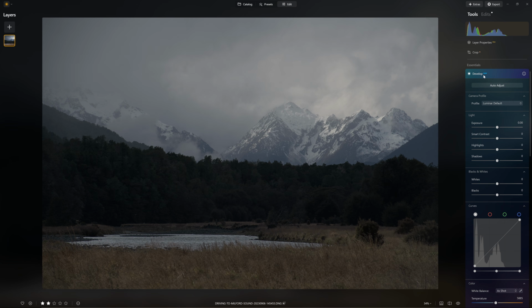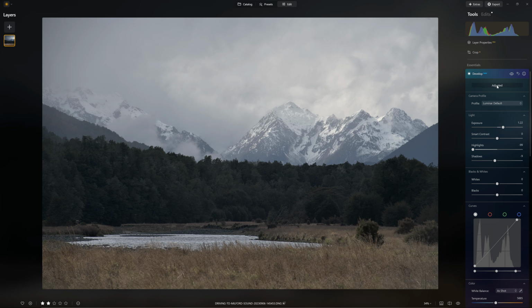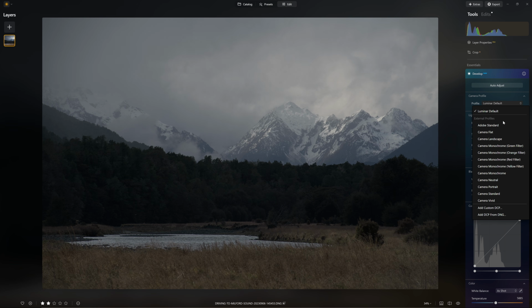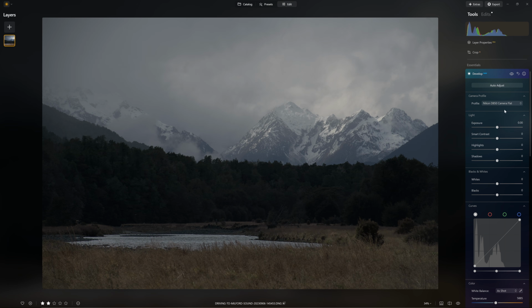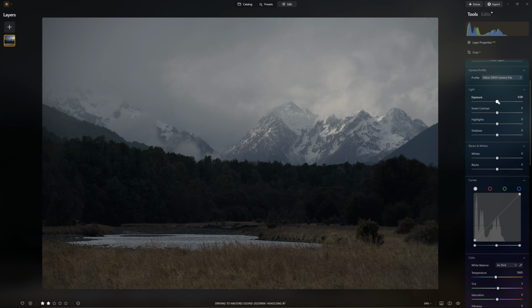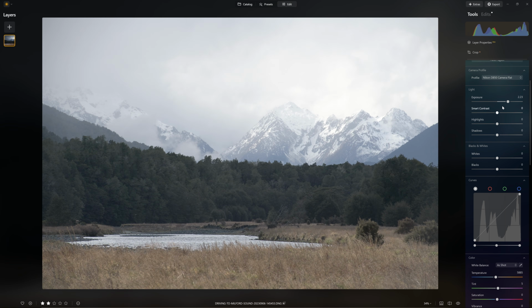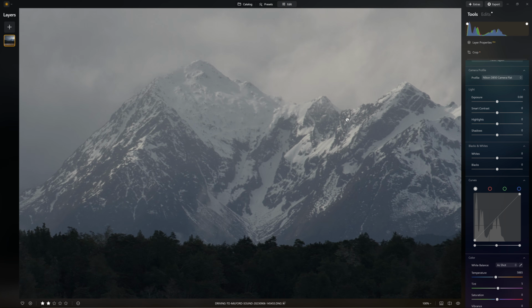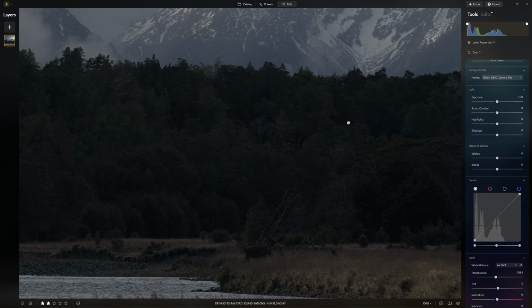All right, so the first thing we want to do with any edit is work with Develop Raw. And nowadays we have the ability to click that auto adjust feature in Luminar Neo. So that is a great shortcut if you want to take advantage of that. However, I'm going to build this effect myself. And what I'm looking for during this initial Develop Raw is a good exposure throughout the whole photo with a complete dynamic range. And what I mean by a complete dynamic range is that we have a black point and a white point. So I often press the J key on my keyboard to show me any highlights I'm losing information or black pixels where I've gone too dark.